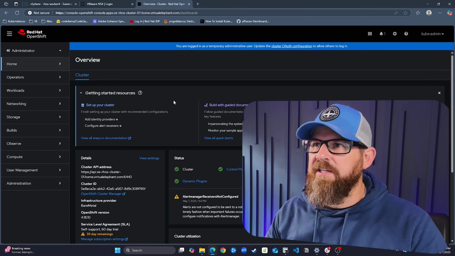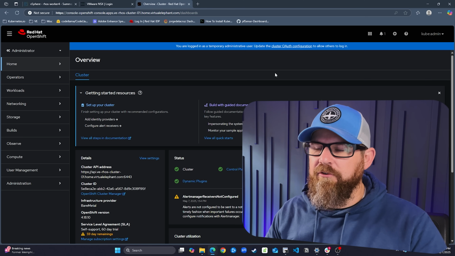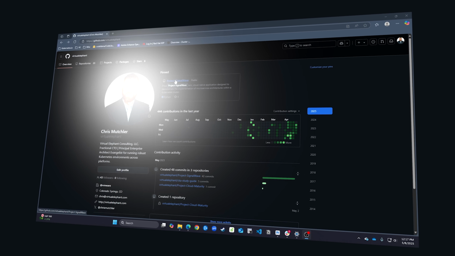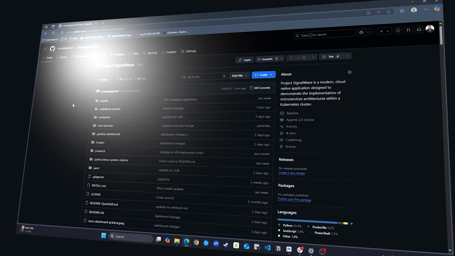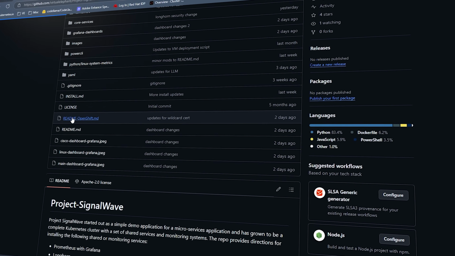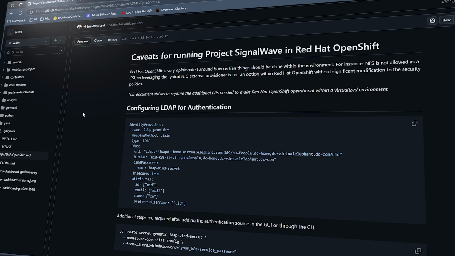Now, if you see here, there is a banner at the top. It says that we are logged in and that we need to configure the cluster OAuth configuration to allow others to be able to log in. I'll show it here on the screen: I am documenting what you need to do from a Red Hat OpenShift perspective to run the different components of my project SignalWave GitHub repo.